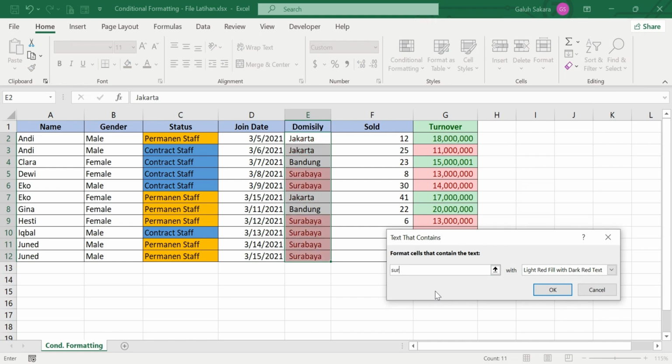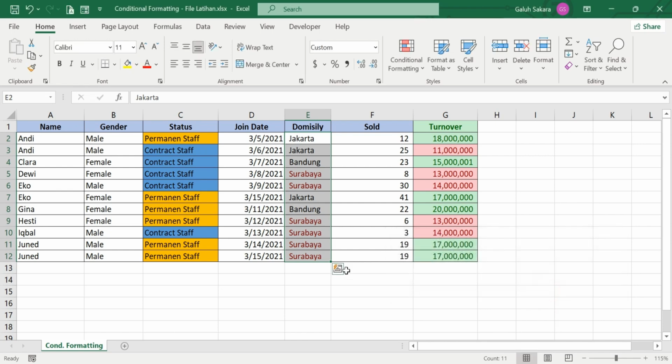Okay, tag that contains text, that contains and then "sur". So the text or cells that contain the "sur" types will be changed into the right colors of the text.